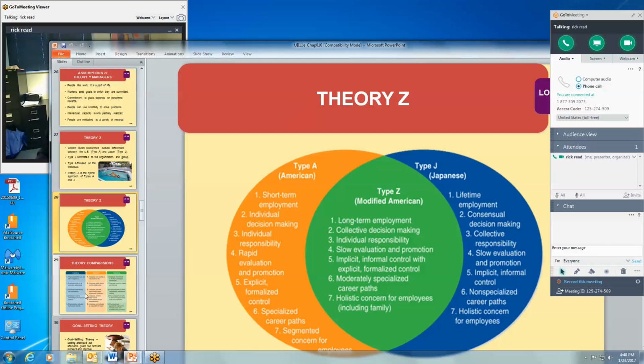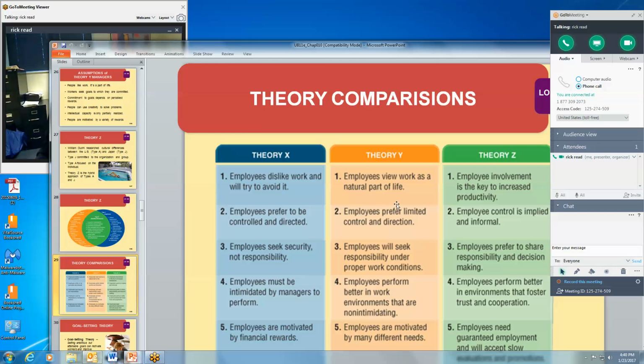This next slide gives us a comparison of theory X, theory Y, and theory Z. You can see this at the bottom of page 279 in figure 10.5. I'm really not going to go into that too much because we've talked about that. It is useful to look at theory Z and see, if you wish, how theory Z tries to meld the two together. It doesn't really, I don't think. It sort of takes off on theory Y and tries to improve that.